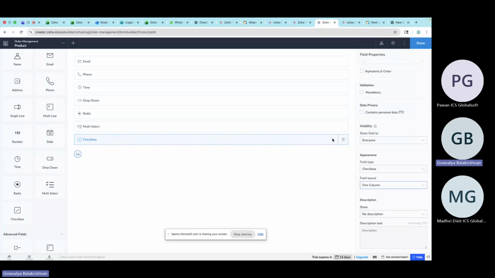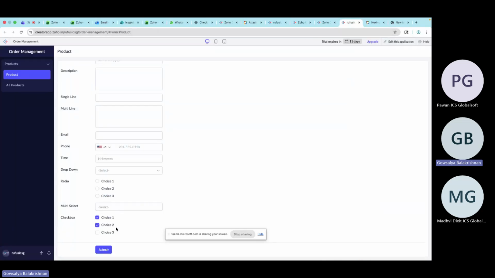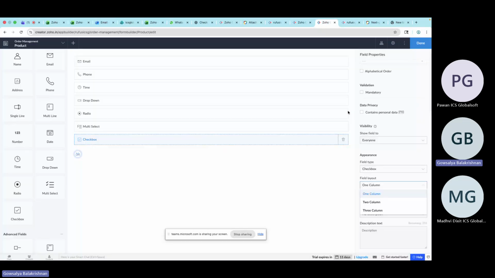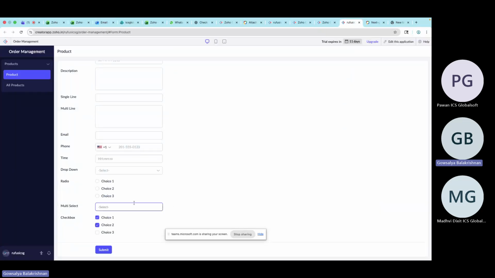Whenever you use a checkbox or radio button, you will get another field property called field layout. If you see here, this is one by one, a single layout. These are all displayed vertically, right?